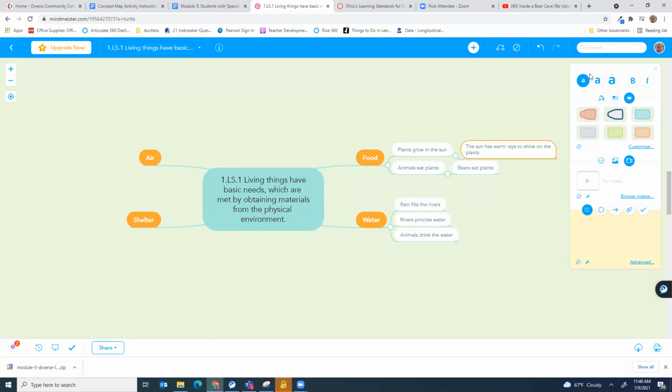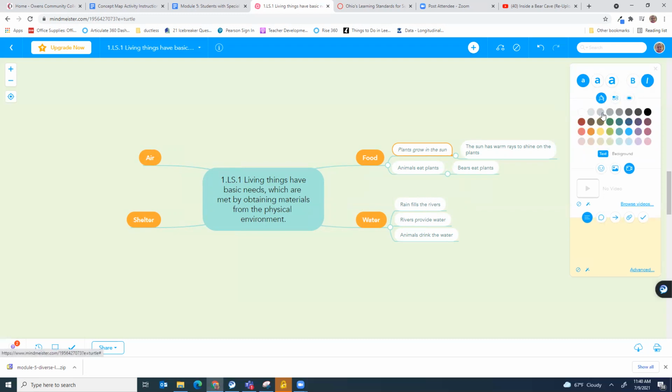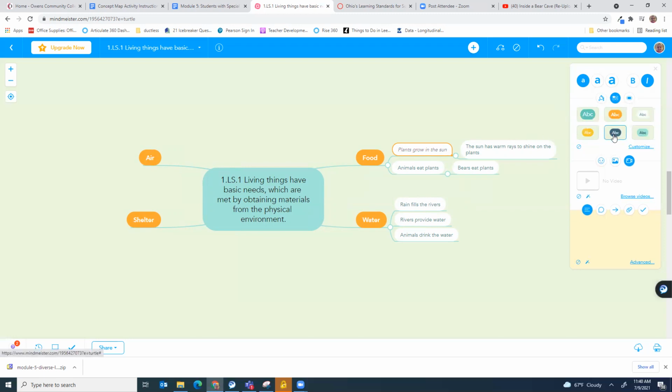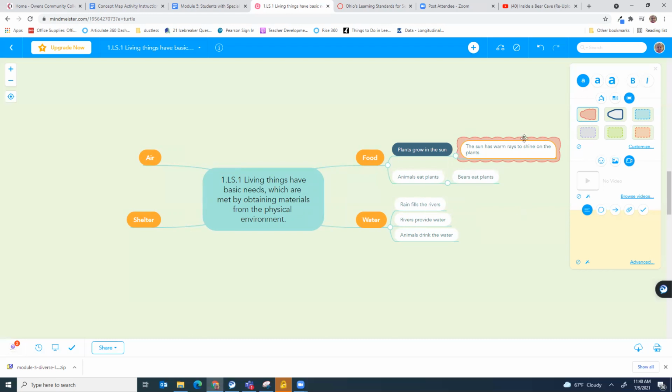So let's use some of these fun features over here. So let's say on our food area that we want to maybe make this italics. Maybe we want to make the words a different color. Maybe in this case, we want it to be more black. We want to change it and color code it a little bit. In this case, maybe we want anything that has to do with the sun to be in this red outline, because sun might have something to do with shelter, staying out of the sun. So we can do that.